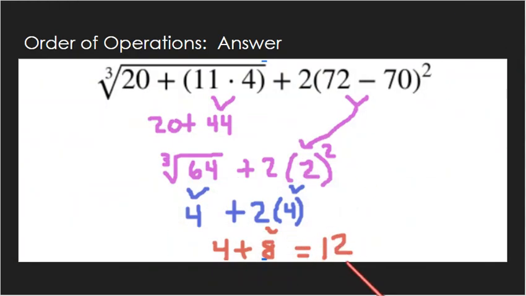So Desmos does amazing things with order of operations. You just have to type it in right, and make sure it looks exactly the same way as the question. If something ends with a radical, we don't want it to keep going on forever. We want to get out of it and make it look just like the problem. That's how we solve order of operations and how to do it on Desmos.